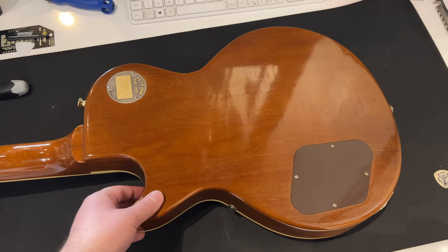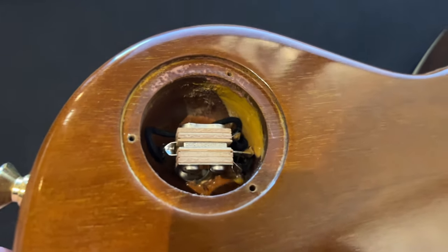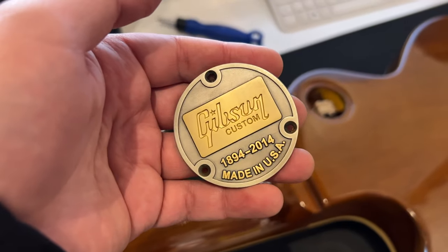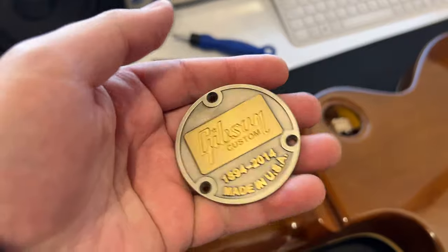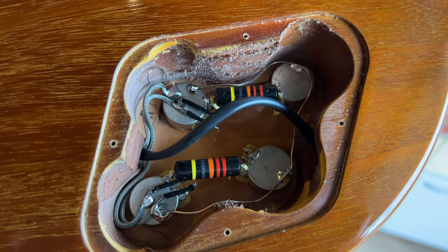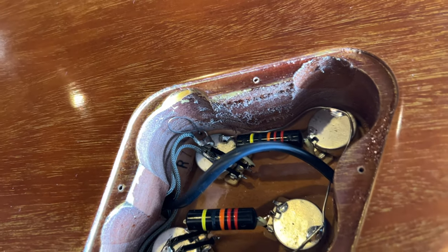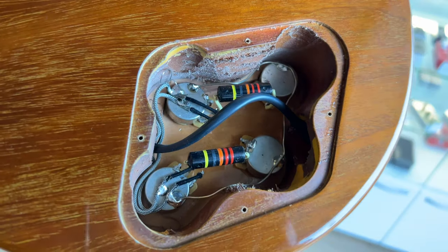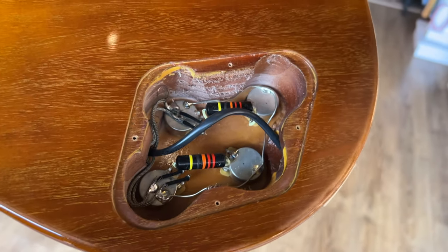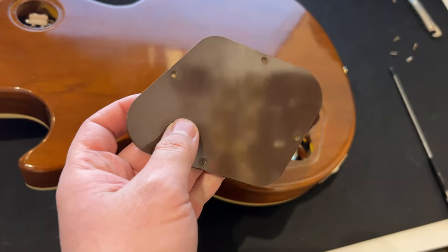The back of the guitar reveals the single solid piece of mahogany with some lovely wood grain and patterns, finished in nitrocellulose lacquer. Here's what the cavity for the 3-way switch looks like — it is covered by either the Gibson custom medallion or the plastic cover included in the box. Four 500k pots, Bumblebee reissue capacitors, braided conductor wire for the pickups, and we can see 'R7' written in there, as in 57 reissue. The routing for the output jack, a brown plastic cover for the electronics compartment, no shielding of course.